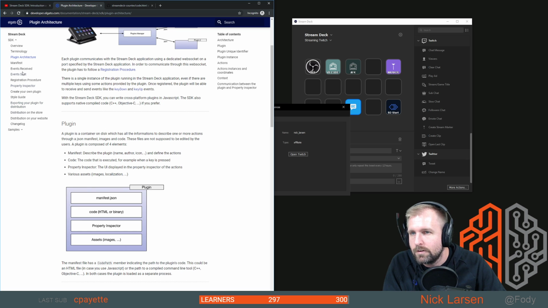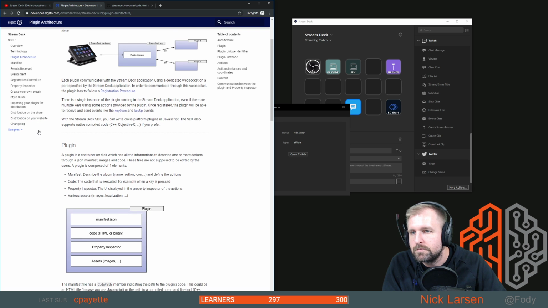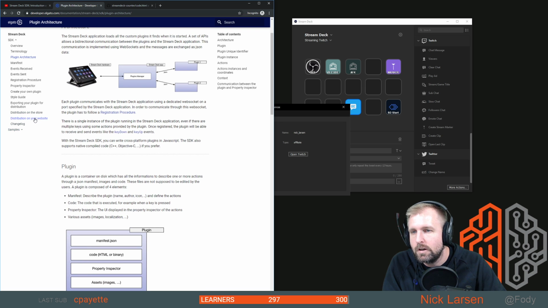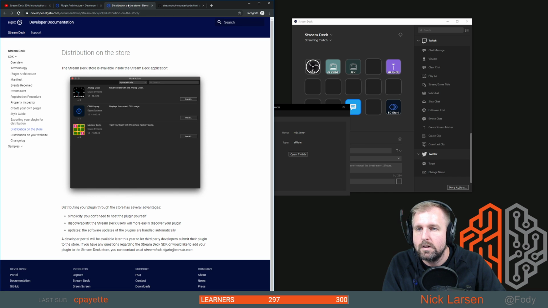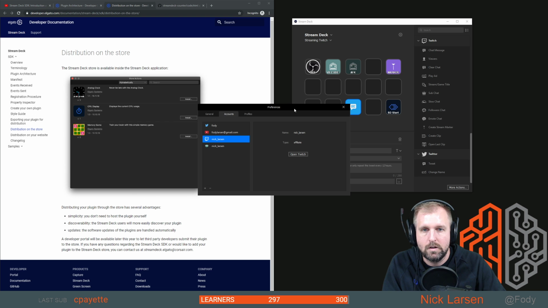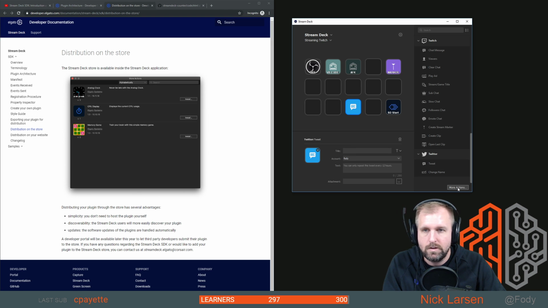Let's see if there is a thing for that. Accounts. Exporting your plugin. Distribution. Actually, if there is already one, we don't need to. I didn't realize there was a store. How do I get to the store? More actions?